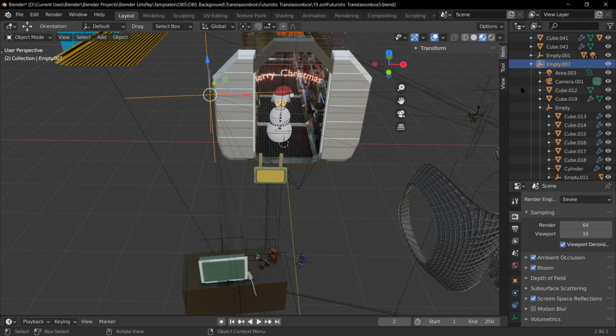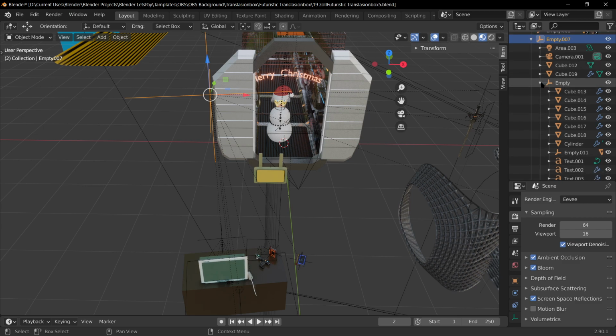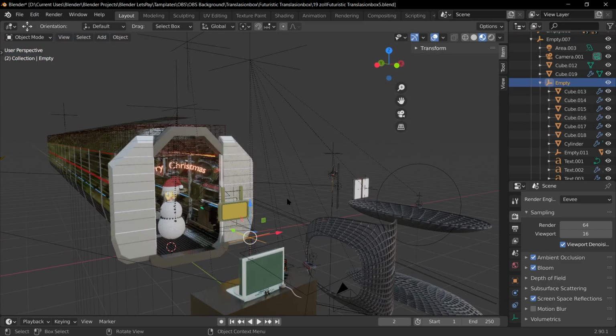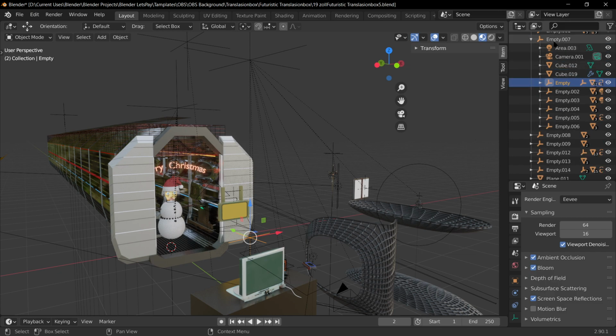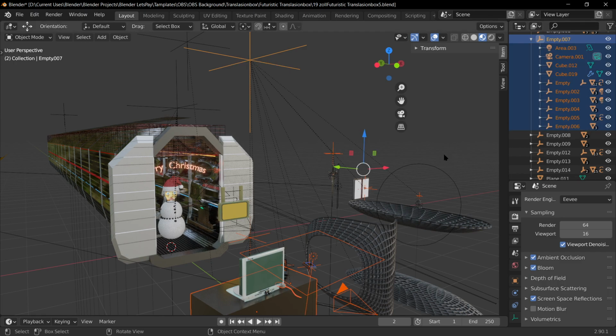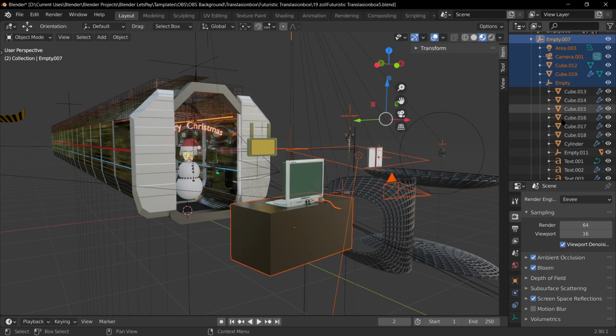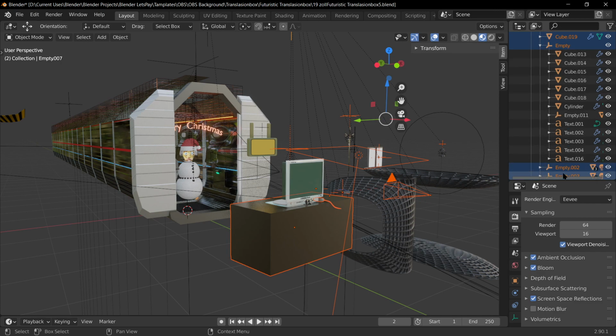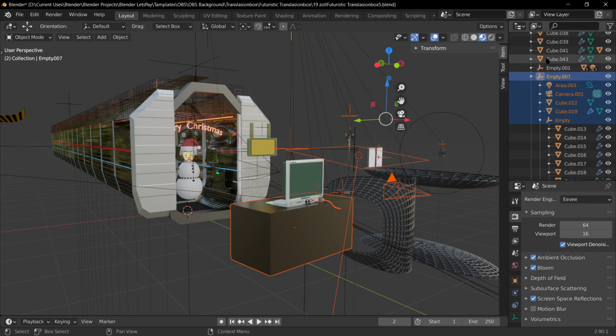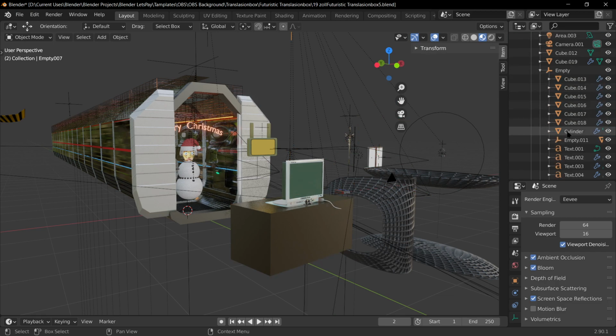you can change the position of every object. But if you want to make sure that you selected every object, you have to make sure that this is open too. This is the next, the little empty which is connected. If we do not have that, then we're only selecting everything which the empty carries, except those stuff. You can see they are not selected. That can be confusing. So you have always to select the main empty.